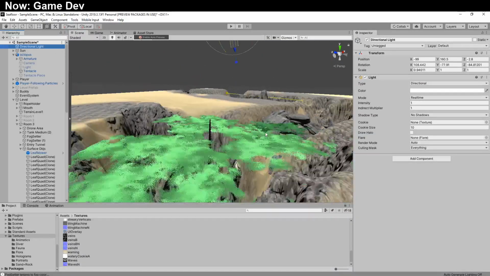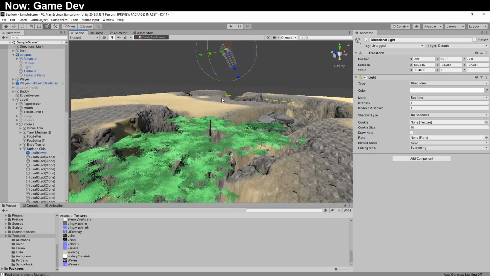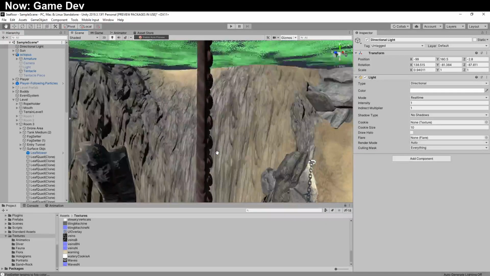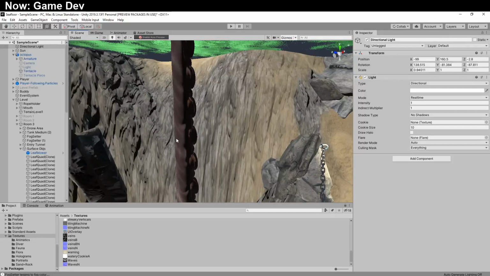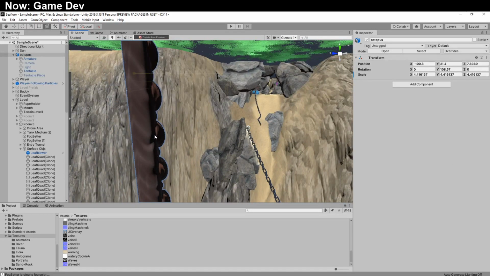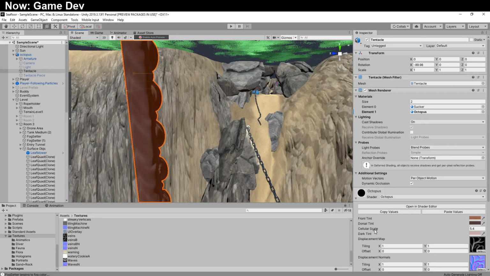Is this directional light just chronically pointed the wrong way? There we go. So if we were to select this and then find the marbling, here it is, cellular scale. So you can see we can increase the cellular scale dramatically like this.